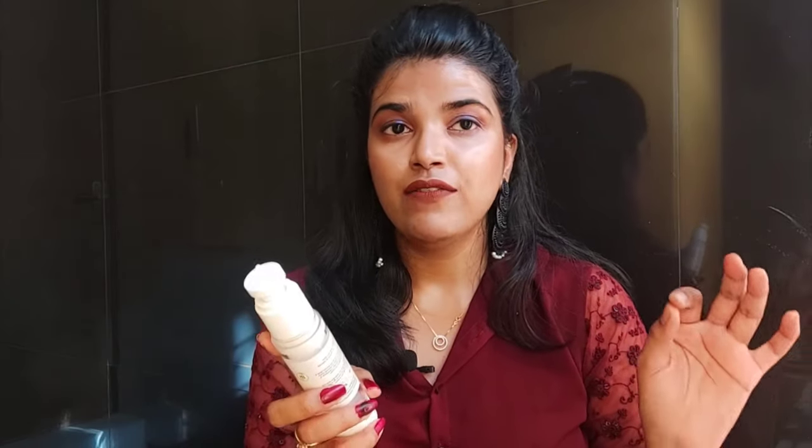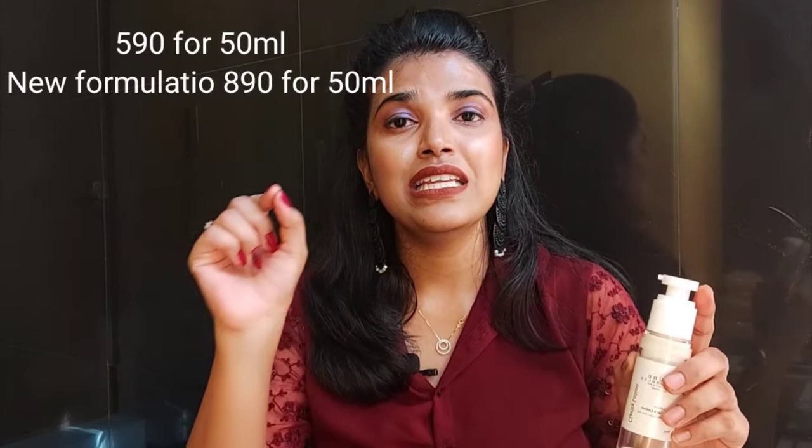The Clarity Lotion comes in a 50ml bottle for 590 rupees and you only need a tiny amount. Final recommendations: if you're oily-skinned and want a luxury product, go for the Clinique. If you want something affordable, go for the Pond's Super Light Gel. If you're oily and acne-prone, go for the Pure Bubbles Clarity Lotion — a very promising product. I hope this video helped oily skin people find a good moisturizer. Until next time, cherish every moment of your motherhood. Take care, bye!